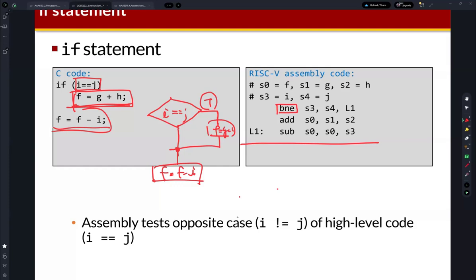Because if the condition is true, then this is performed. If not true, then it's skipped. So we need to implement this one. Skipped means it jumps to the other part, the common part. Do you understand?